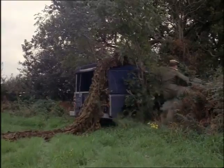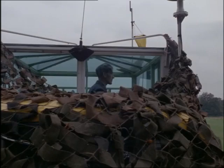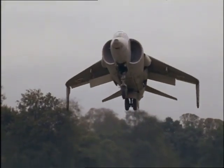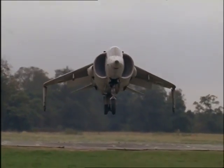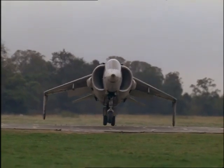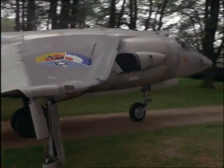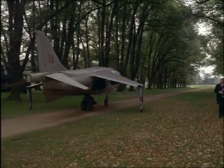A Kestrel can also be detailed to an even smaller landing area, an unprepared site manned by only 2 ground crew. Having camouflaged their vehicle, they bring in the plane for a vertical landing in a clearing in a wood. Kestrels would come to such a site fully fueled and armed. One of the site ground crew would be a radio operator, linking with the base and airborne planes in the vicinity. The other would assist the pilots and supply cartridges for starting the jet engines. Once the plane is down, it taxis in under the trees to leave the landing area clear and to await orders.